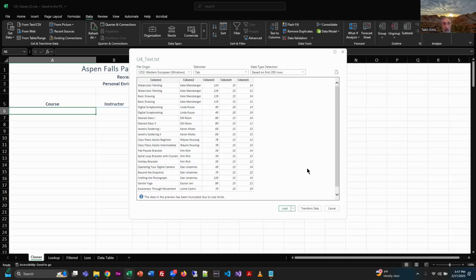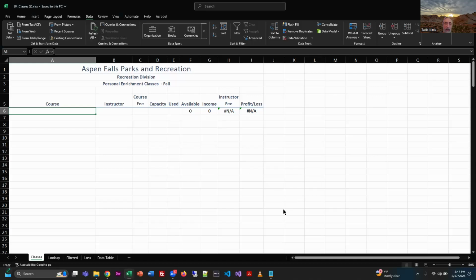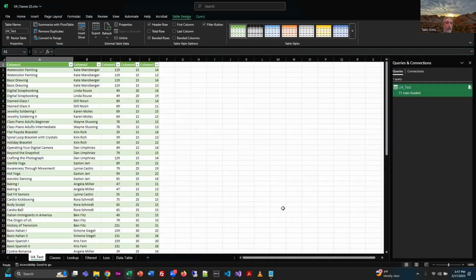I would doubt there's even 200 rows to look at. Okay. So I'm just going to go ahead and click load. And when you do that, what will happen is it will actually pull it in on a separate tab. It's not dropping it right into the spreadsheet. So if that was what you thought was going to happen, sorry, not happening. That's okay. It's not a big deal.